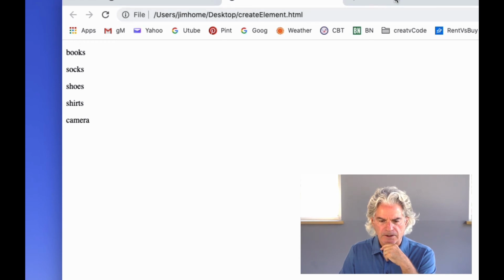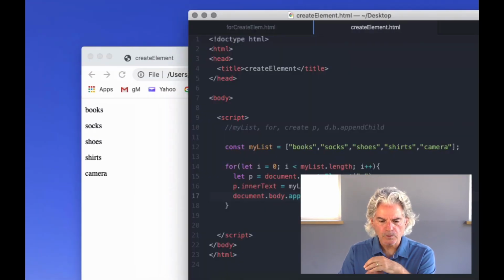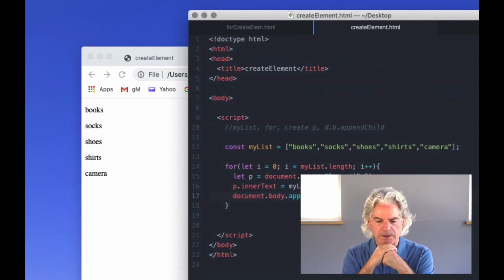Okay, now consider how powerful this is. With JavaScript, we can create our own HTML elements on the fly, meaning we could have nothing on our web page and then use JavaScript to create the entire web page. And you know how powerful JavaScript is. We can change it too. We can randomize it. We could change it over time with setTimeout and stuff like that. So play around with that. I know that was a short one, but keep in mind this createElement stuff is very powerful. So play around with it, experiment. Remember, you're not going to break anything.